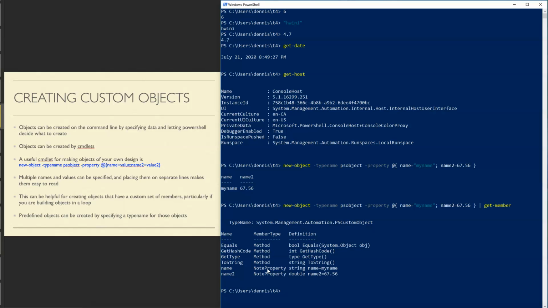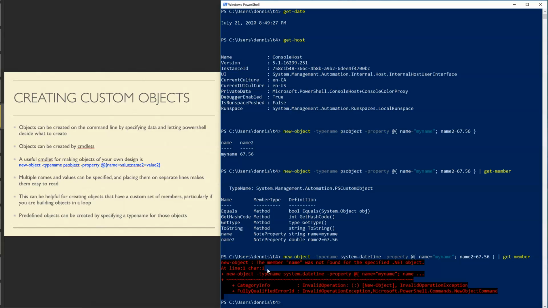For example, if I were to use, instead of starting type PS object, if I were to use type system datetime, the same kind that comes out of getDate, and specify properties of name and name2, I'm going to have a problem.